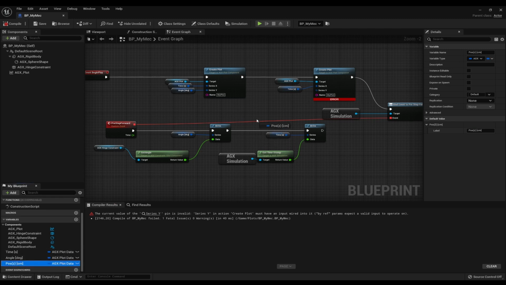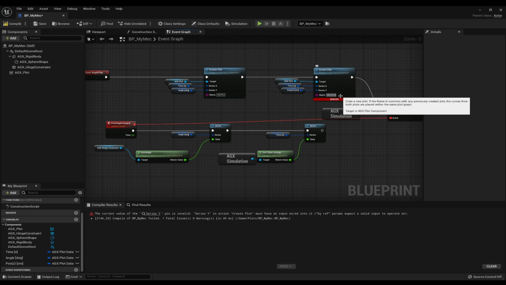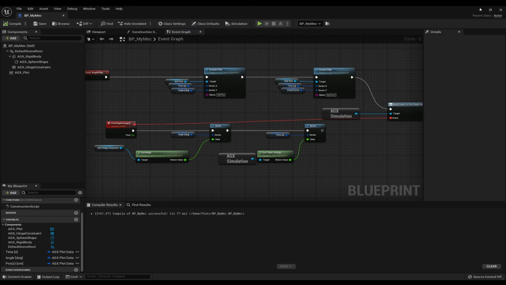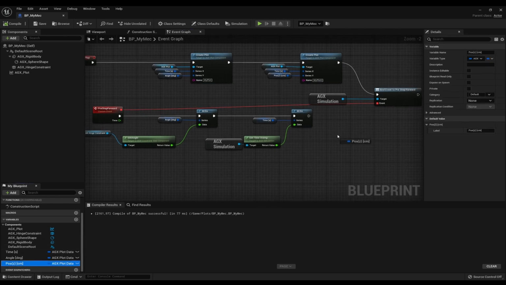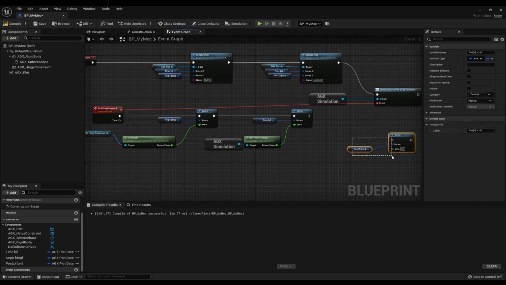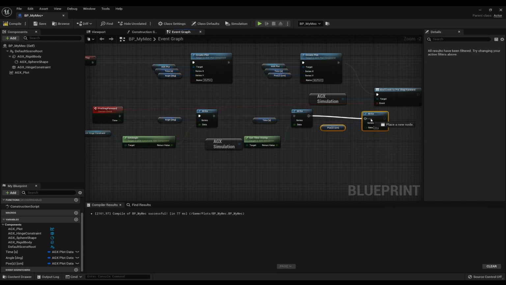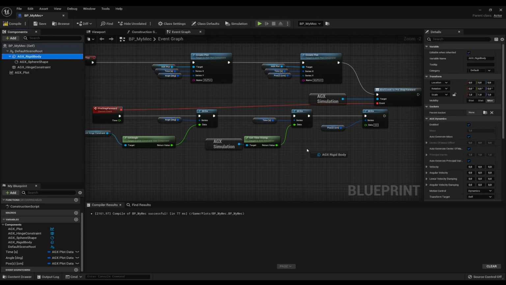And now I can drag this out and set it as the Y series here. I'm gonna give this another name just so that they will end up on two different plots, just to show how this works. And of course we need to write the position here as well, each tick. So let's call the write function. And the input here will be the position, the set position of the rigid body.